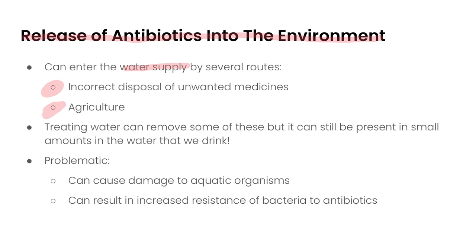Treating the water can remove some of these, but they can still be present in small amounts in the water that we drink. And this can be problematic because it can damage aquatic organisms, but can also result in increased resistance of bacteria to these different antibiotics. So it's really important that we are disposing of antibiotics in appropriate ways so that they are not ending up in our water supply. So that's how we deal with nuclear waste as well as antibiotic waste.